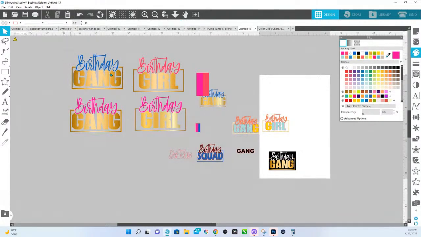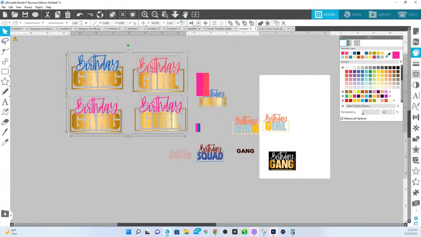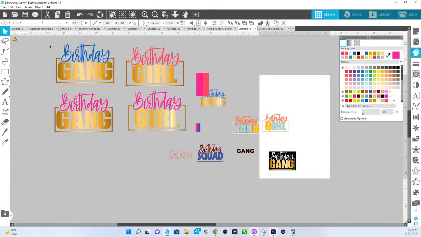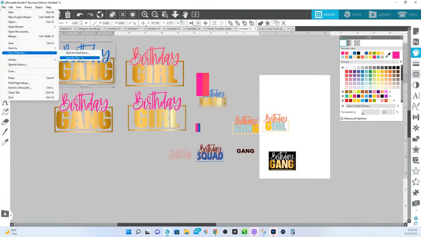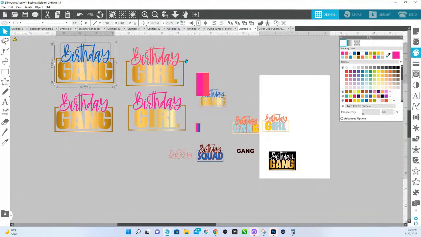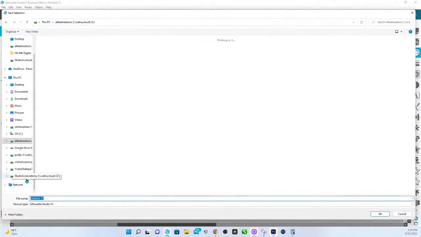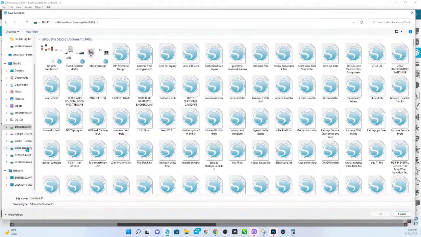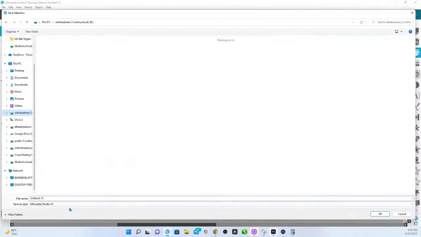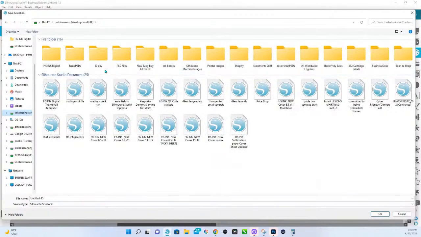So I'll make it just a little bit bigger, just in case, because I don't know what size she needs. I want it to be around 10, 11. Okay, so we're going to select there. I'm going to go File, Save Selection, Save to Hard Drive. And I'm going to come back over here. Actually, I'm just going to go to Business, and we're going to right click and New Folder.